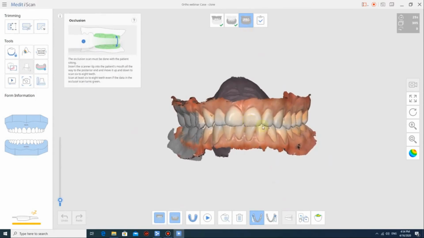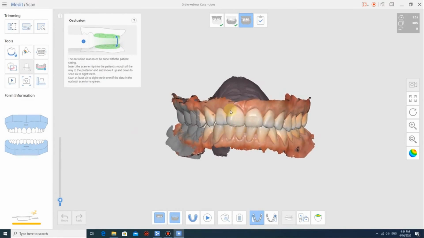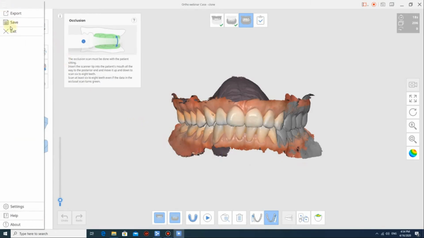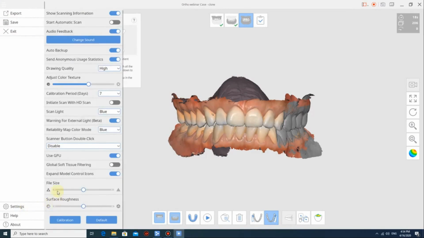Okay, so in case you would like to make things even easier for you, and you would like to minimize the size or anything else you might need in order to make easier for your dental lab, for any CAD software that they're using, to accept the file easier, okay, without any issues, what you can do is you can go here on the settings, and then you can minimize the size of the file.